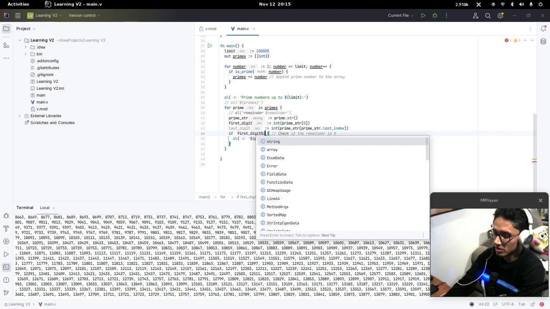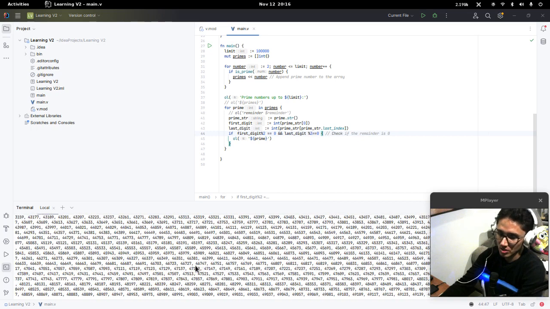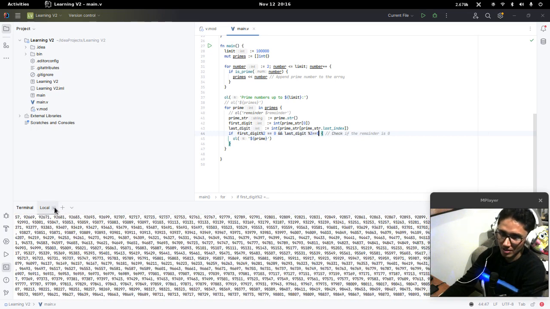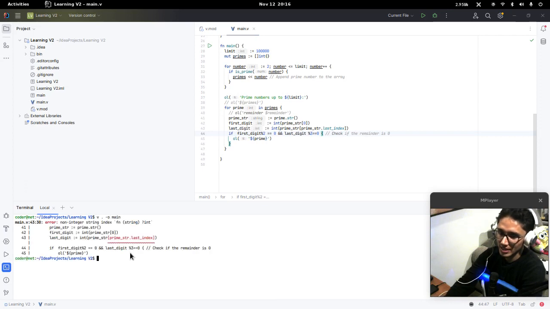Let's say if modulus 2 is 0, okay, and if last digit cannot be modulus even, right, because it's a prime. Modulus 3 is 0. So with this amazing new check that I've created, I'll try to do this again.